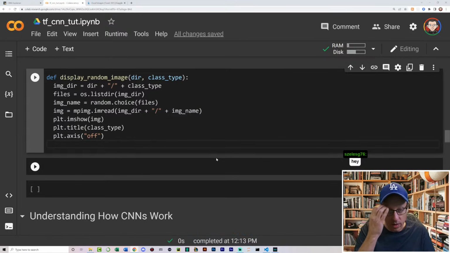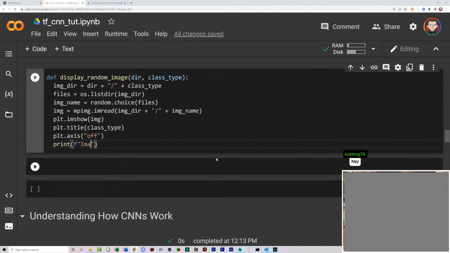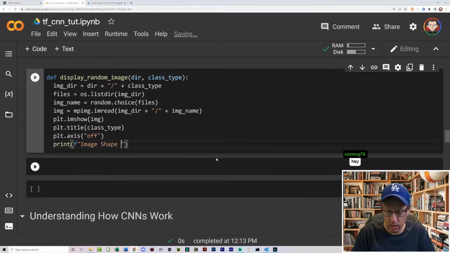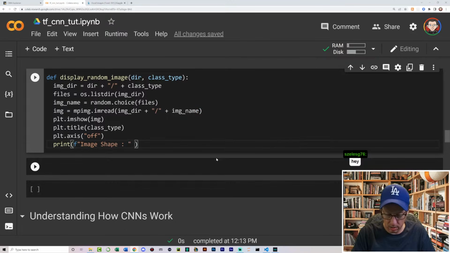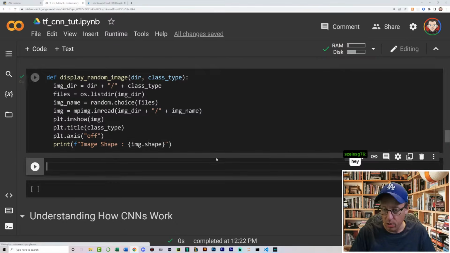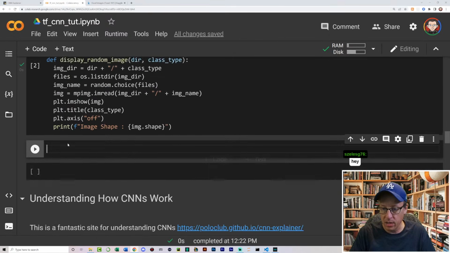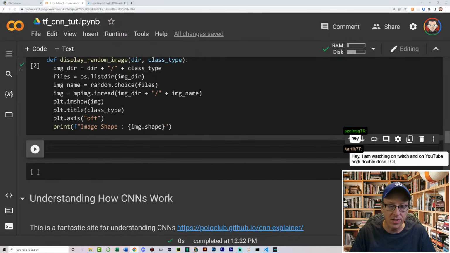I'd also like to look at the image shape, how large it is, height and width, so that I can verify that I don't have dramatically different sized images. Also very important to do. So I'll just call this image shape like that. Let's just do it like this, I think this will be easier. Image shape, and there we go. All right, so that is our function, and it is going to allow us to randomly display some images so that we can get a better understanding of what type of data we're working with here.